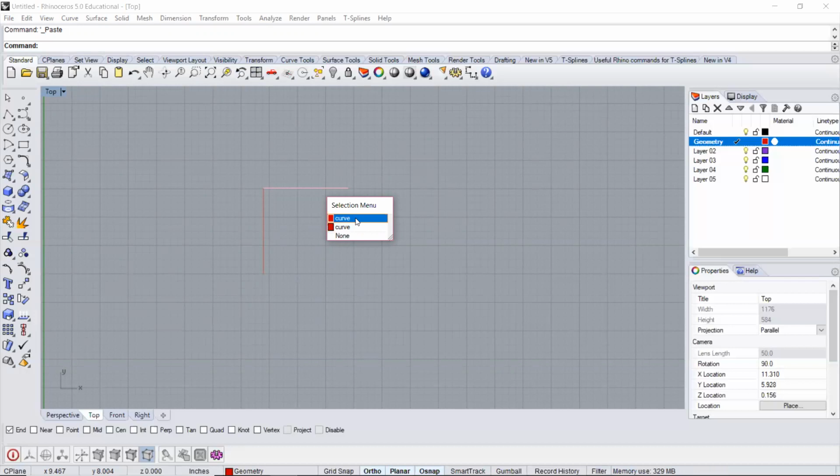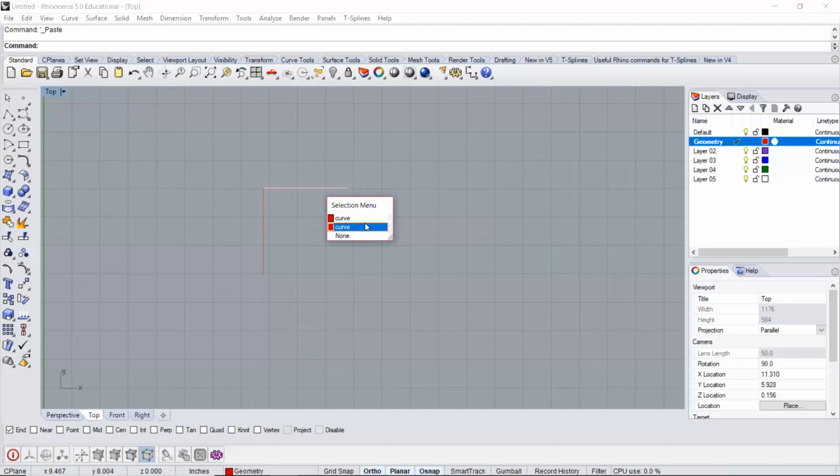So when I use Control-C, Control-V on my keypad, it directly copied and pasted on top of the object that was already there. Sometimes if you're using Rhino for fabrication, that can be a dangerous thing because you may end up with extra lines that you didn't want, and it could cause machines to cut twice. And you may not always want that. It can take more time.